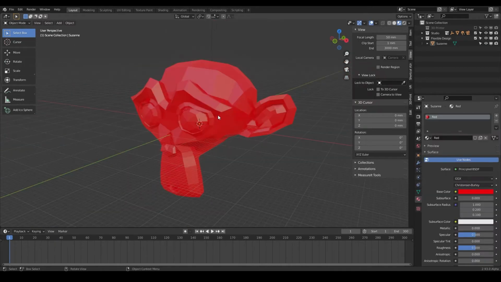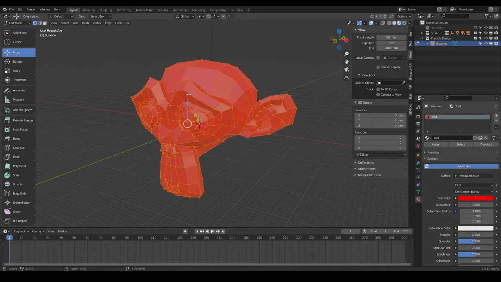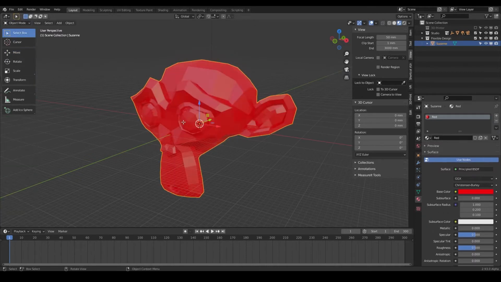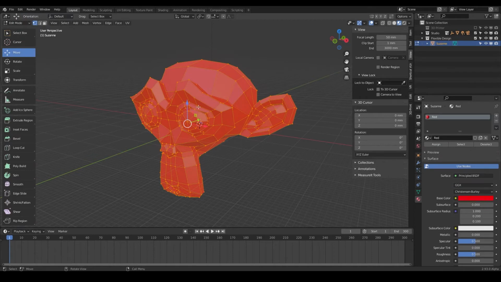All right, so now make sure you have your monkey selected, and we're going to hit tab to go into edit mode. And yes, you can switch right here, but I want you to get into the habit of constantly using tab to switch into that. Again, you can also use control tab if you want to be extra fancy, or when you get into sculpting, this little pie menu, control tab is very helpful as well.